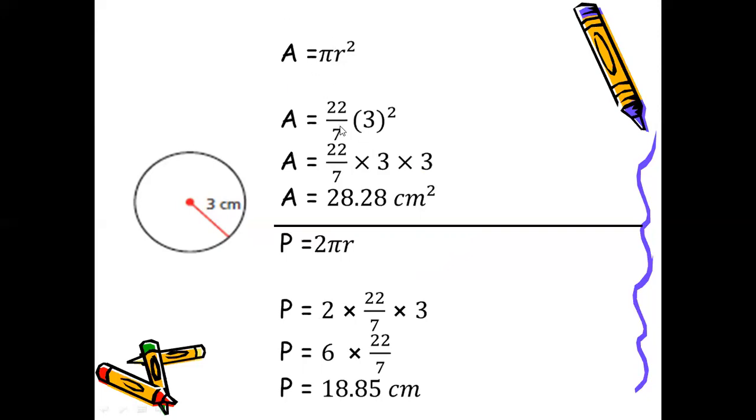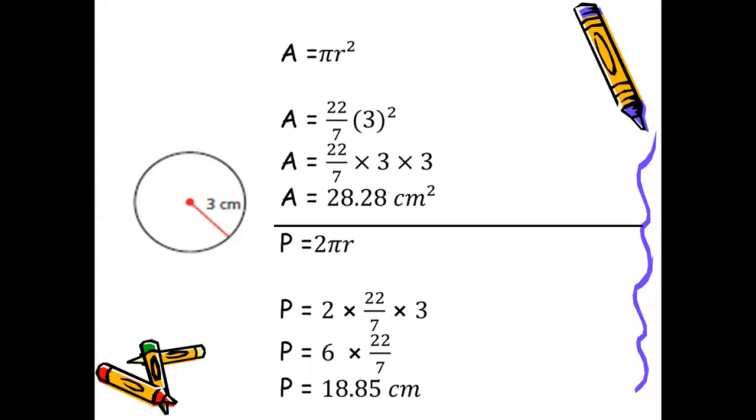Okay, now the formula first, A is equal to pi r square. So here we have used 22/7 because it's easier to solve when it's 22/7, but it's totally up to you. You can even use the decimal, that's 3.142. Okay, so here we have pi, that's 22/7, and the radius as already given in the circle, it's 3 to the power of 2. 3 to the power of 2 means it's 3 multiplied by 3. So if you solve, 22 multiplied by 3 is going to give you 66.